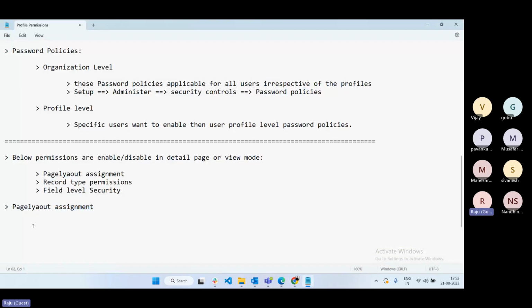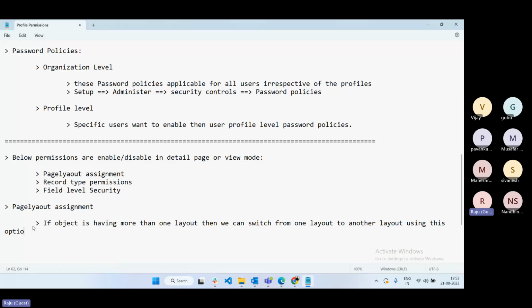So what we need to do: if an object has more than one layout, then we can switch from one layout to another layout using this option at profile level.